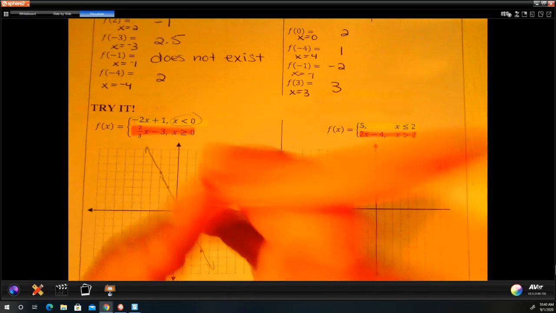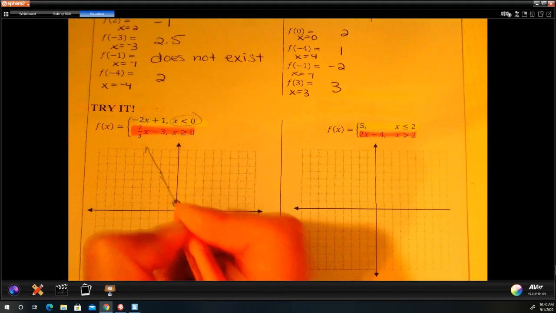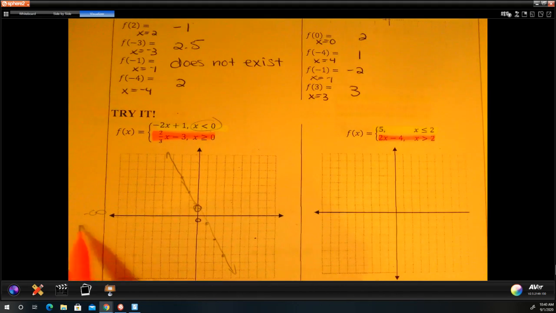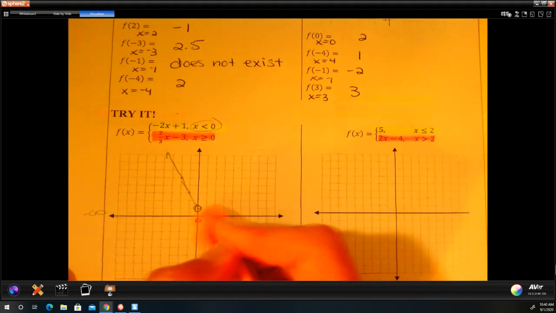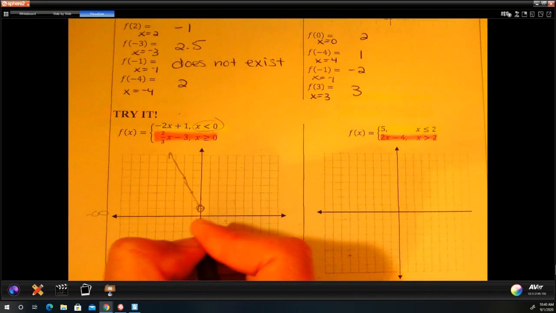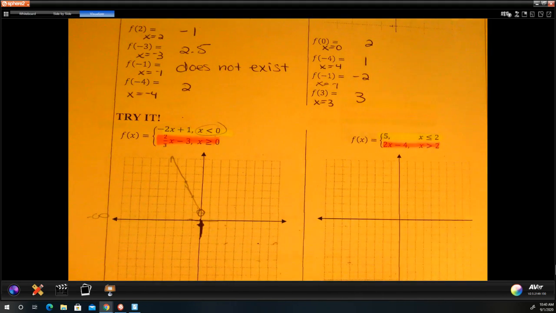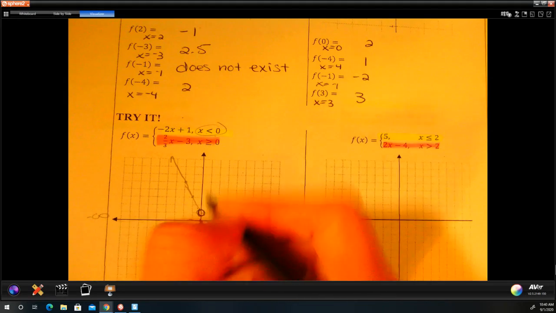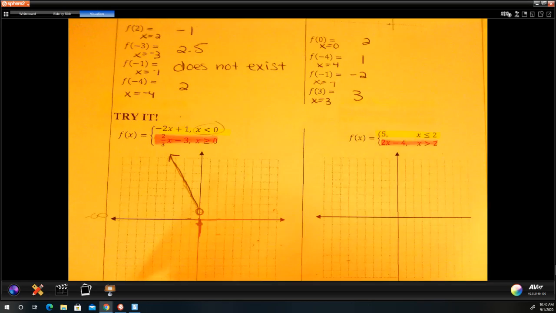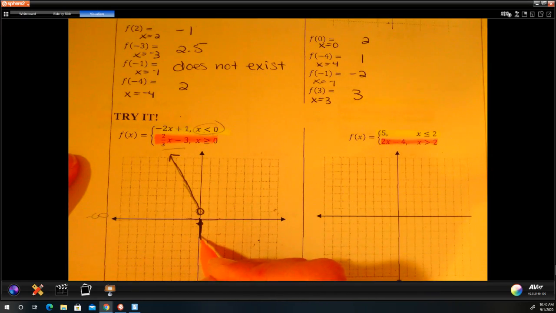So here, I'm going to make this an open circle because it doesn't include my value when x is 0, and I'm just going to take the ones less than that, which would be this side where there's -infinity. So this whole rest of this graph is going to get erased. This is a 0, but that's confusing, so I'm just going to leave it. I was trying to show you guys where x is 0, but that makes it confusing. So if you want to go ahead and now draw it as a solid line instead of a pencil, you can.